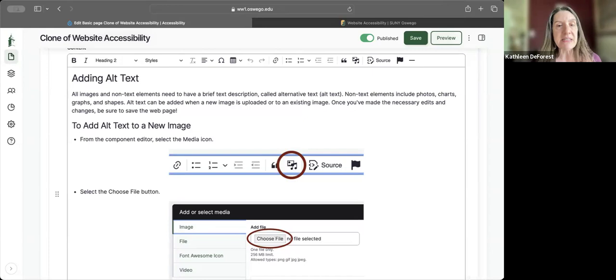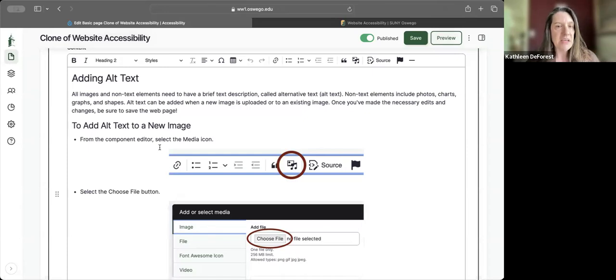Anything that's not straight up text within a digital document or a website should have some sort of alt text. So again, for people who can't see the image directly, screen readers will read the alt text so people can still understand what meaning is being conveyed by that image. This is a little bit of a gray, murky area. The description of the image can change based on the context that the image is being used in. So there's not really a right or wrong answer per se. It's just what information are you trying to convey by using that image.